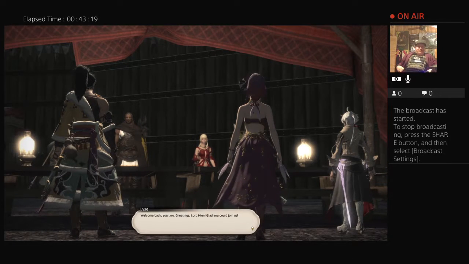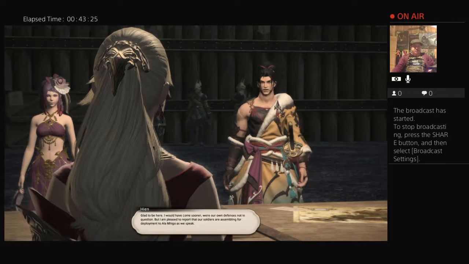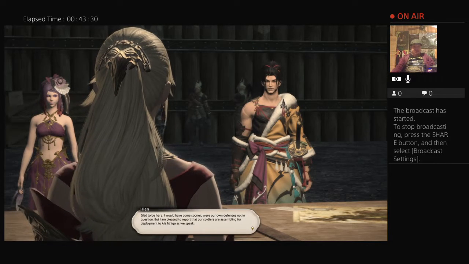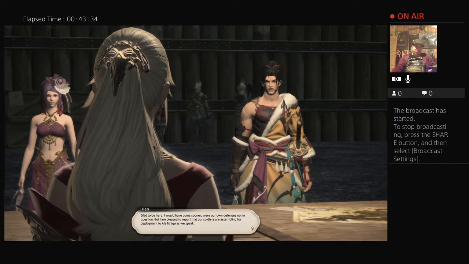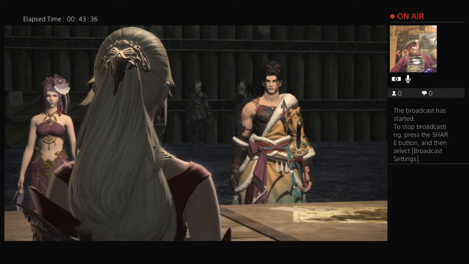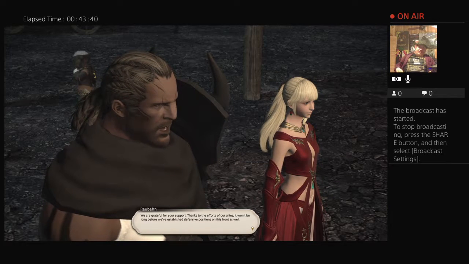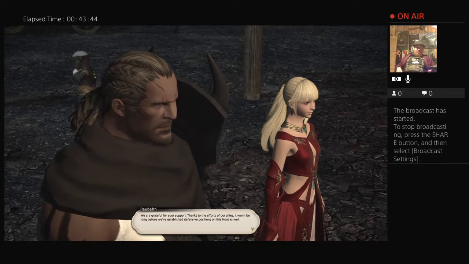Welcome back, you two. Greetings, Lord Hien. Glad you could join us. Glad to be here. I would have come sooner, while our own defense is not in question, but I am pleased to report that our soldiers are assembling for deployment to Ala Mhigo as we speak. We're grateful for your support. Thanks to the efforts of our allies, it won't be long before we've established defensive positions on this front as well.